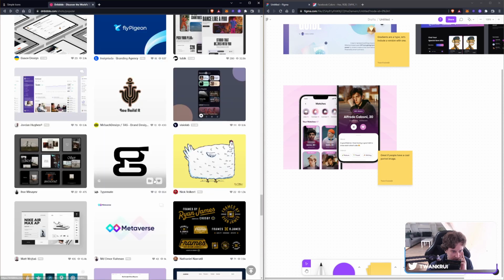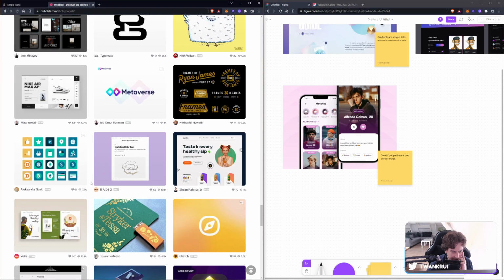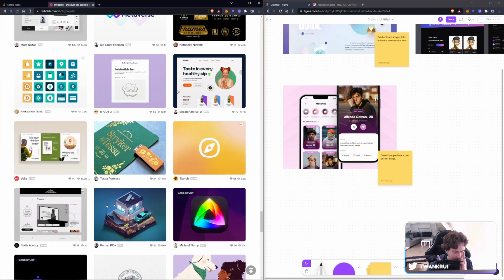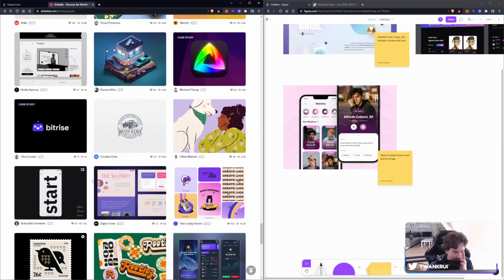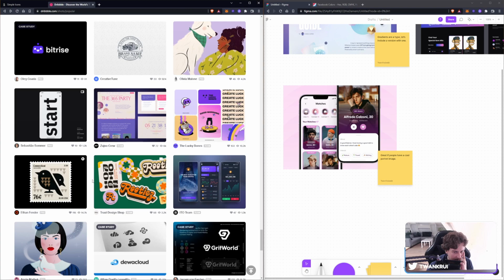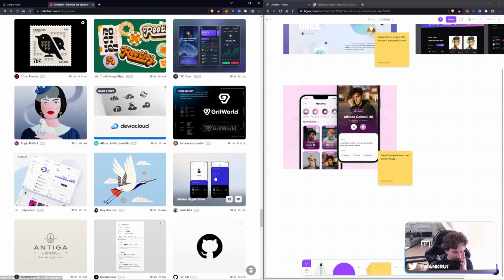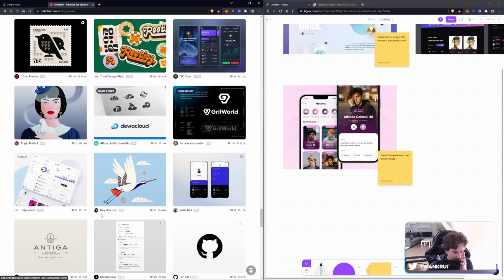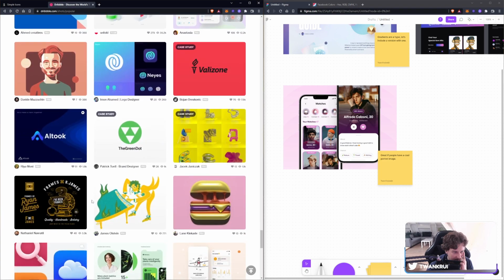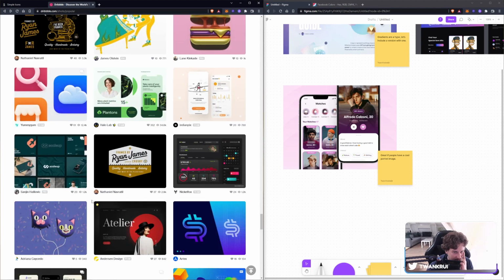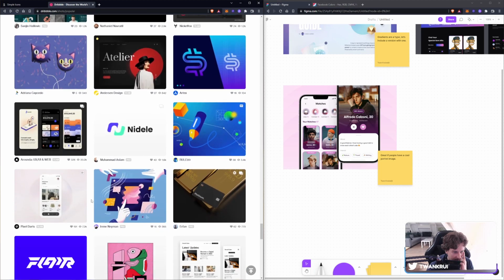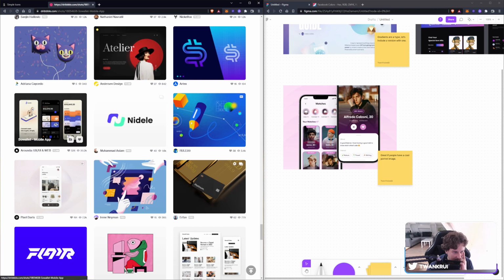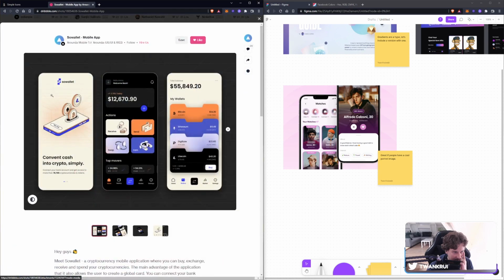That's not it. Yeah, with the texture, this actually looks pretty cool.